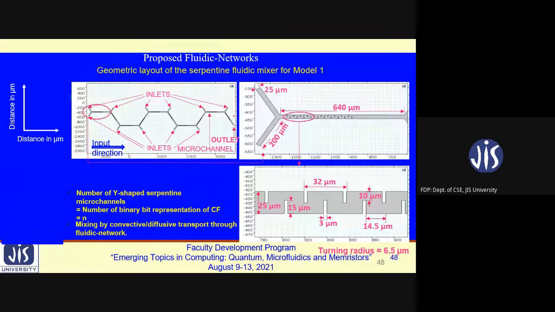Madam, I'm just interrupting once. I just wanted to ask, suppose this is 25 micrometer, this is 200 micrometer. Is it the same for all the tests, or is it specific to some test? Actually, this is for this particular structure. If we are doing some other kind of network, then it depends on how the convective diffusion occurs and what resultant hydraulic resistance we want in that channel. Depending on that, we have to choose the proper dimensions.